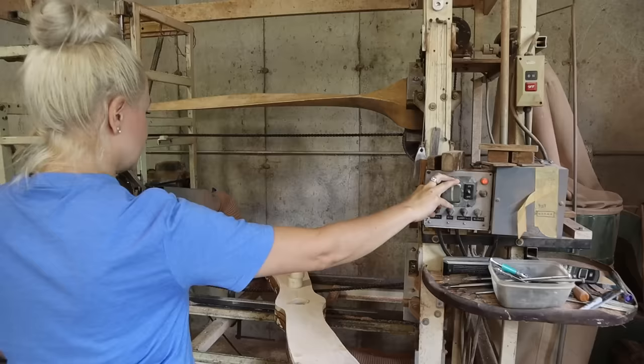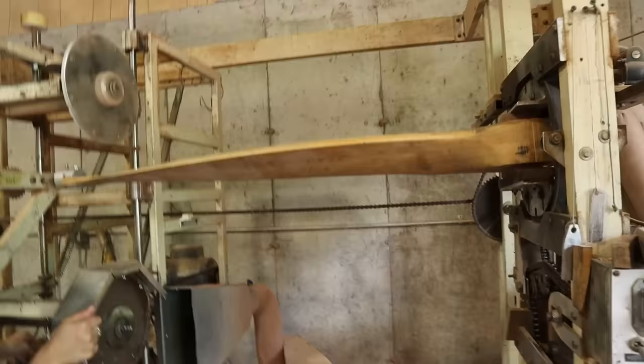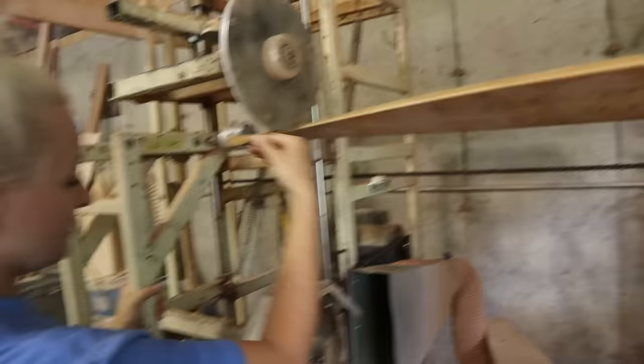You just have to listen to the machine. Does anything sound ugly? Does anything sound off? Does anything sound like it wants to fly apart? Or is anything growling? Abby, what do you think? Anything sound ugly? Abby approved. So what I'm making sure of here is that the center of this, when it rotates, is in the center of the stroke here.